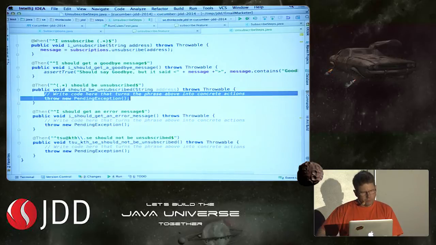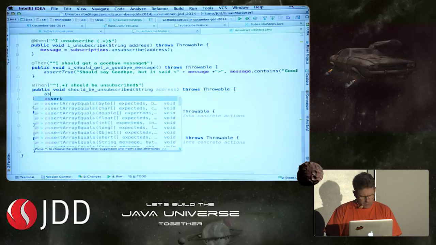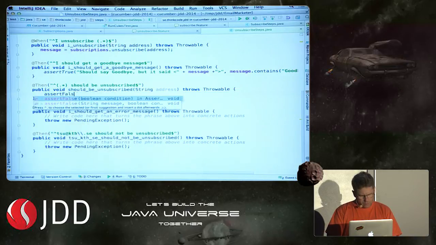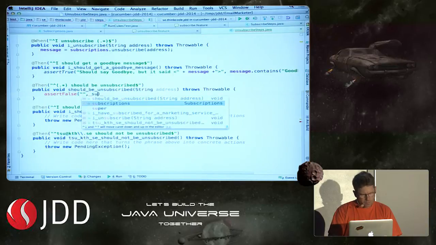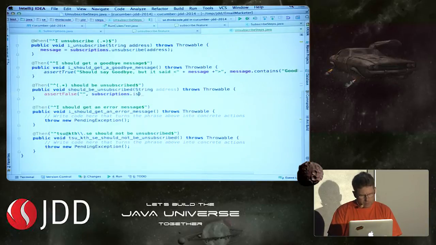Well, we are looking for that this subscriber isn't subscribing anymore. So we're looking for something, assert false, perhaps. Assert false that subscriptions is subscribing and this address, that should be false.